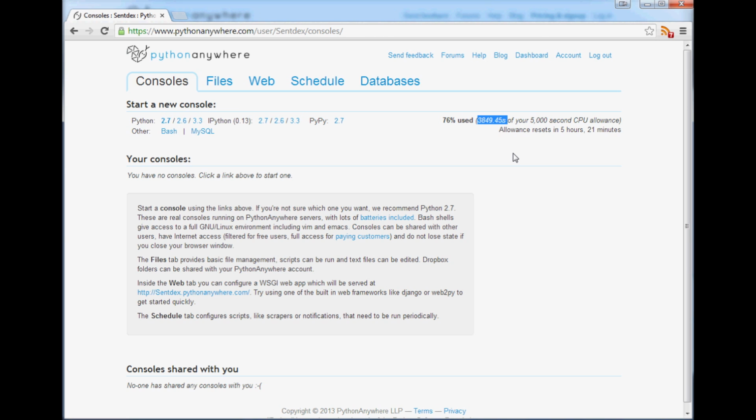I haven't really been with them long enough to give a good estimate of their uptime, but you can check various websites. And you might even be able to find something on their forums. They're pretty transparent about everything that's going on. So definitely a cool website, regardless of what you plan to do with it, even if you just want to use their free account and be able to code Python wherever you go. Definitely something to look into.